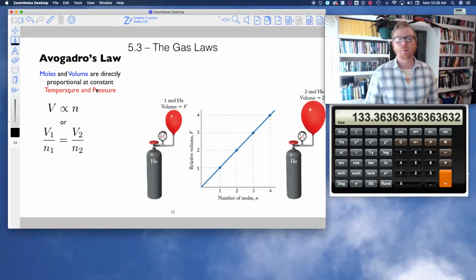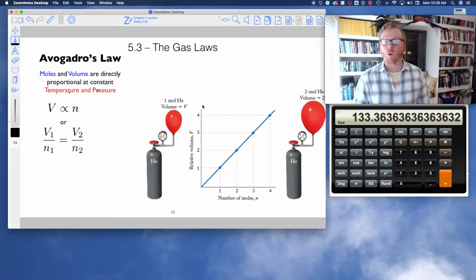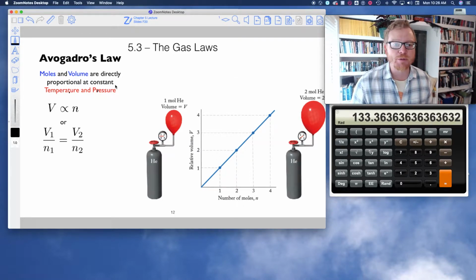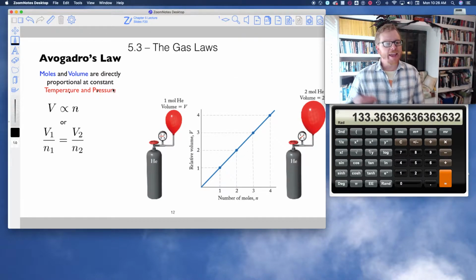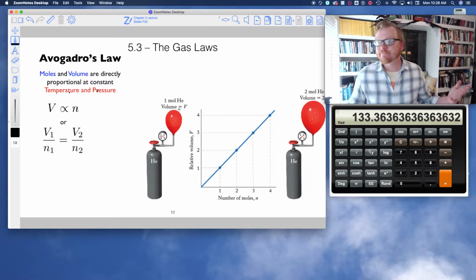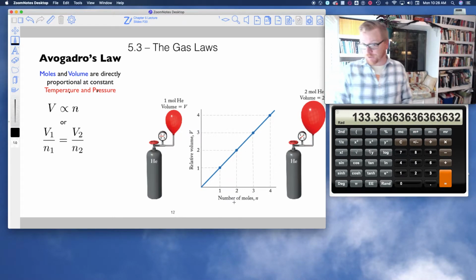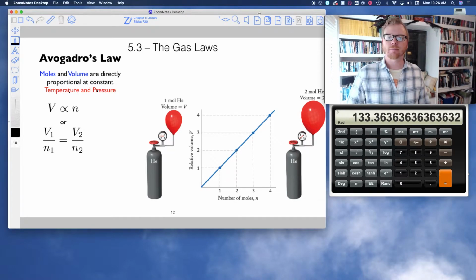All right? So now if you imagine our little balloon here, let's say we fill it with 1 mole of helium, and we have the temperature and pressure constant. If temperature and pressure remain constant, the only way I can get the balloon to become bigger is if I add more helium. Makes sense, right? And so on this scale, you can see V and N are directly proportional, okay? And so as you double the number of moles, you double the volume. If you triple the number of moles, you triple the volume, okay? So it's as simple as that.